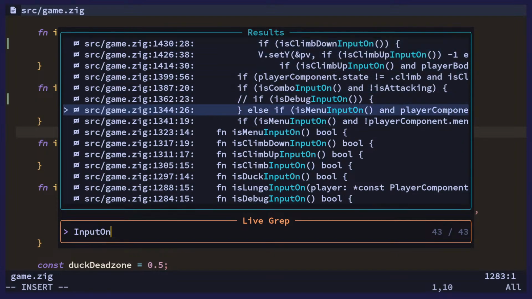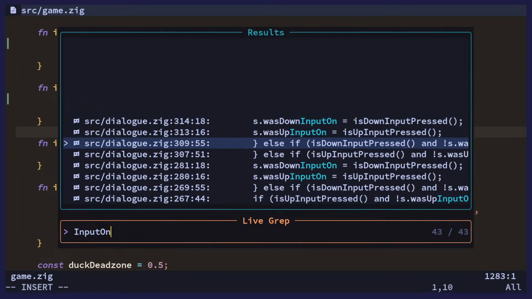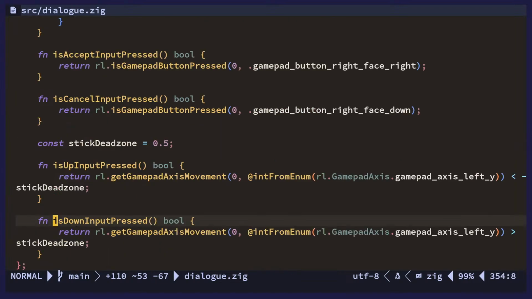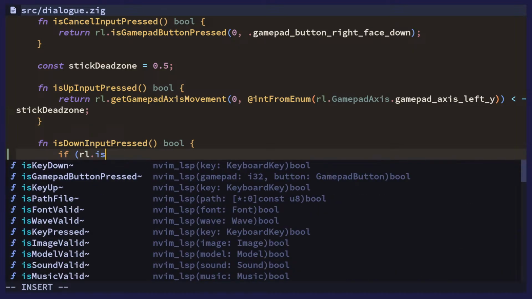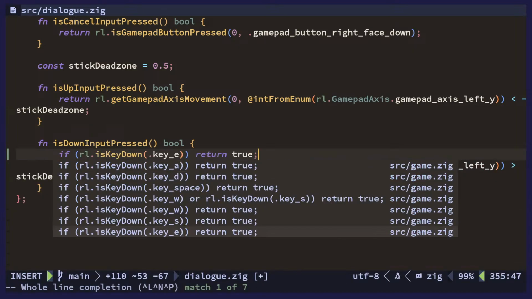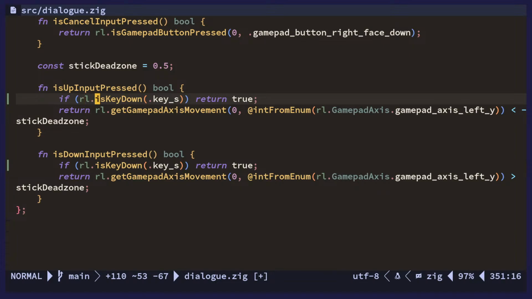Menu, we have, yeah, here, dialogue. Alright, so here we also have to add these things. So this key down, and this is down, so S, and this is W.